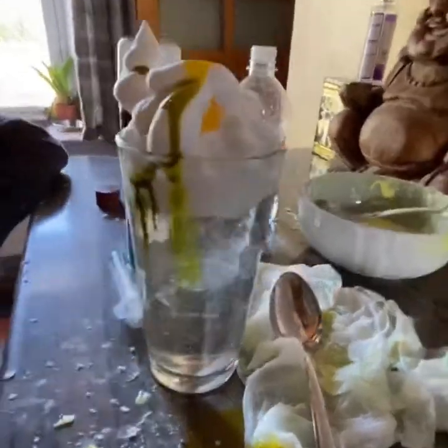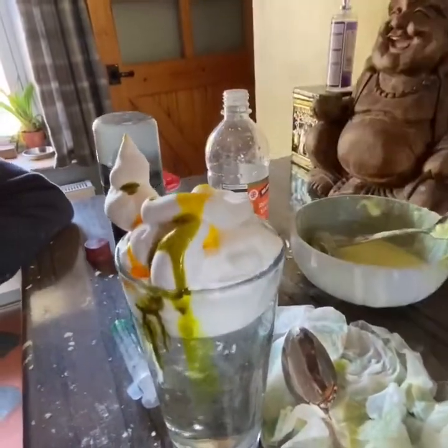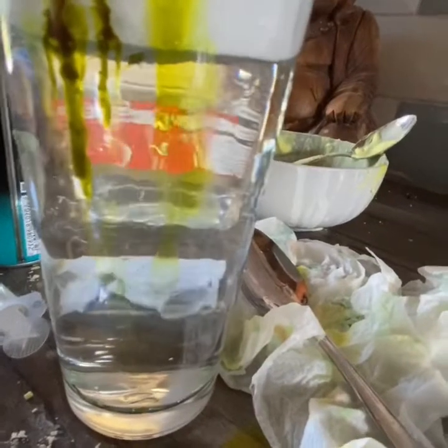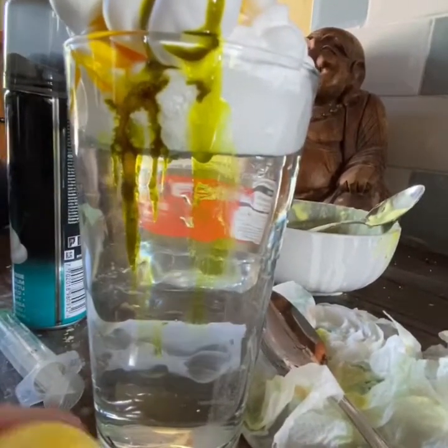Yeah. Let me put a bit more. It went down and then back up. Let's see if this is too much or it works. There we go. Can I add some more? No, let's see what we've got. Now, it should go down. So it should have a similar reaction to a lava lamp, but without any heat or anything.